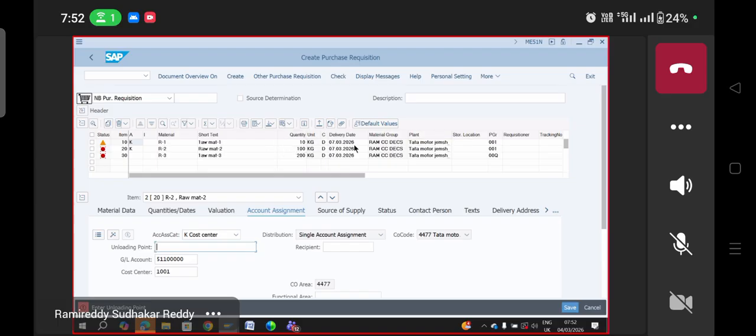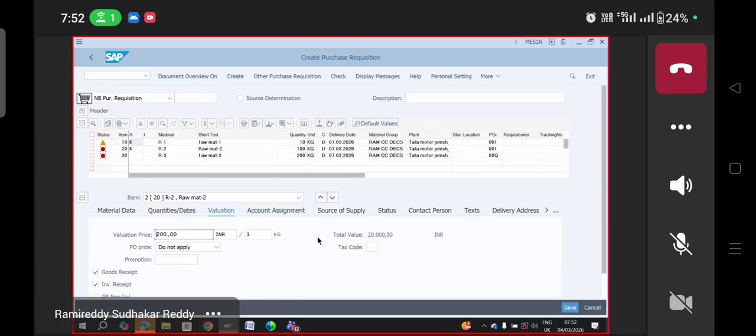Okay, now in the PR first line item, plant is 4478, some material quantity. But in the valuation tab, this item value, one piece is 110 rupees. Then for a total of 10 pieces, 1,100. Though it is satisfied with the item level release strategy, it won't be subject to any release strategy, because this document type customization will trigger only the header level release strategy defined with release group 02.